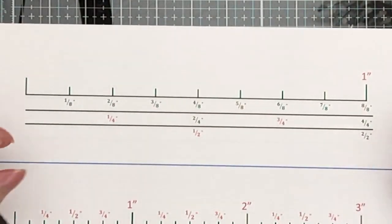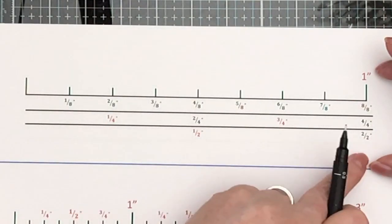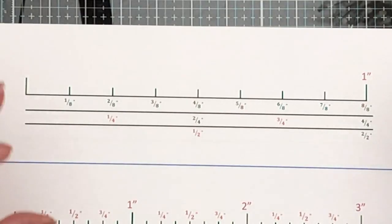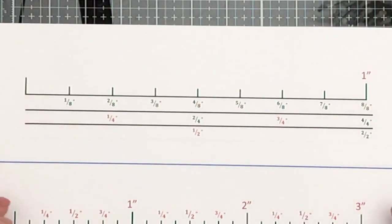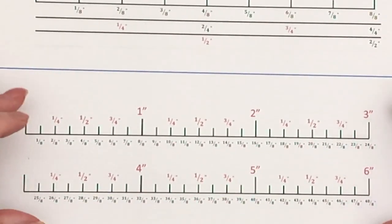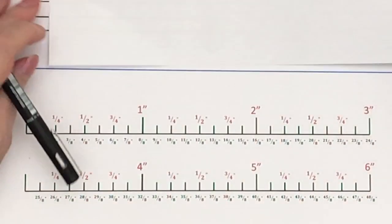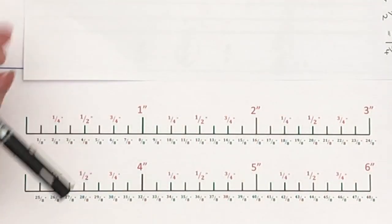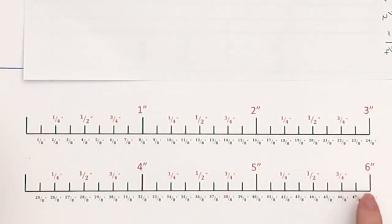Yeah. Take a screenshot now, and that is your 8ths. That's the 8th one, with all the common parlance, as you might say. So screenshot that. That's your 8ths. And you can see that easily because they're written out in 8ths. Okay, so screenshot, are you done? Have you got it? And the next screenshot is this piece here. I'll just put a bit of paper over there, and then I won't confuse the issue. Yeah, this one that's got all, they're only small, but I'm sure they will help you when you get up to larger measurements, up to 6 inches.